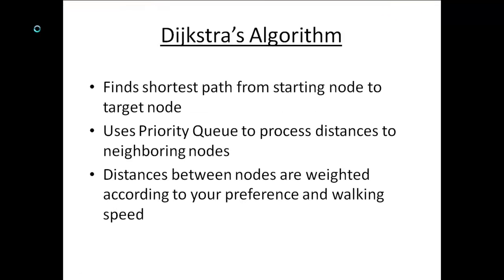So how does it work? Given the source node or starting point in the graph, we use Dijkstra's algorithm to find the shortest path between that node and the target node. The nodes of the graph represent Harvard buildings, and edges represent weighted distances between pairs of buildings and shuttle stops.